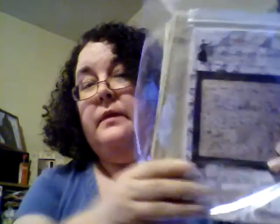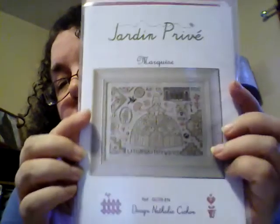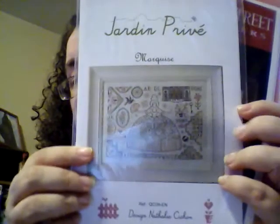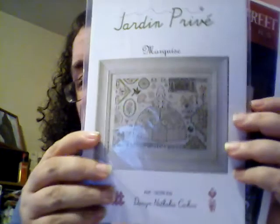I don't know what I was thinking, but this is a gargantuan pattern. But I thought I would try it out. I got this fabric from the Cottage Needle. It's on Etsy store. And also from the Cottage Needle I got the Addams Family by Plum Street Samplers. Jardin Privé, this Marquise. This was enabled by McKenna. I don't remember what her channel name is called. She's changed it to something about sequins.